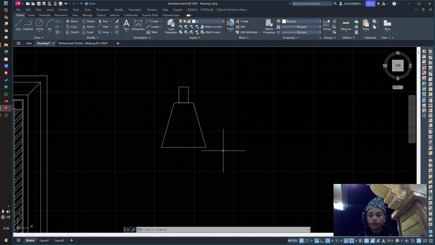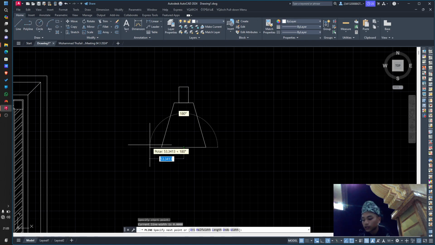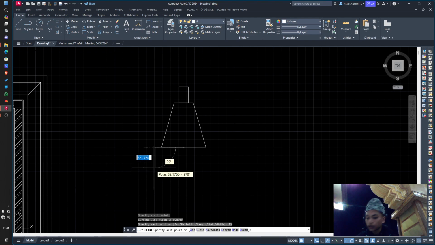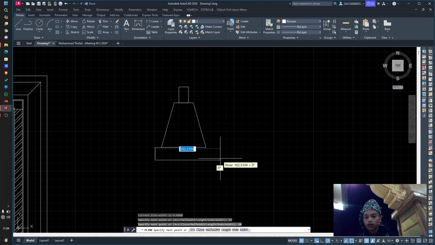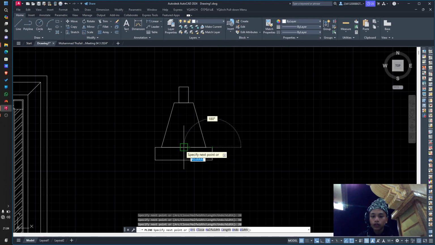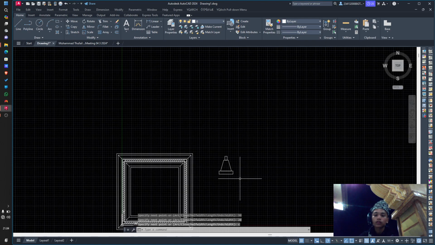how to make the bottom of the foundation plan, like on this part. So you can type polyline because the distance is 90 and 45 from the center line, so we can type 45, and then the bottom is 20, and then we can type 90, and then it is 20 again, and then we can close it like this.